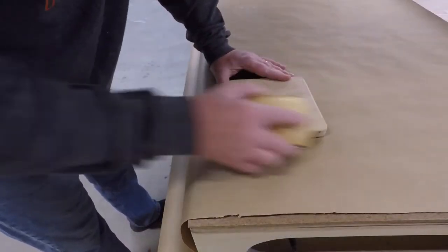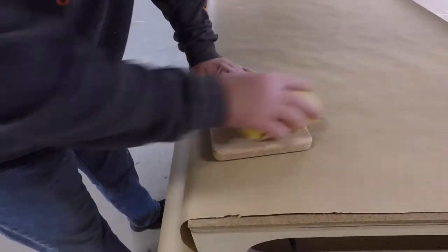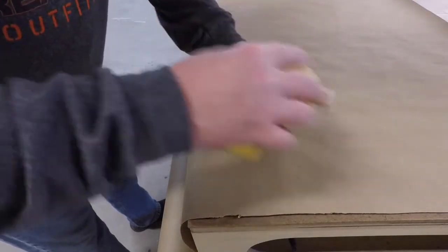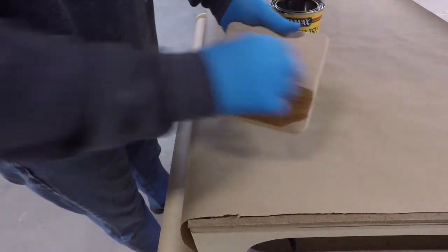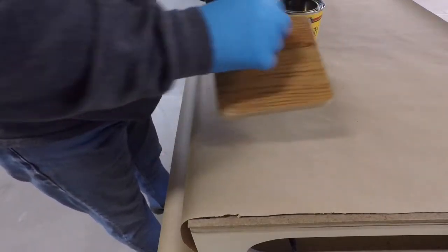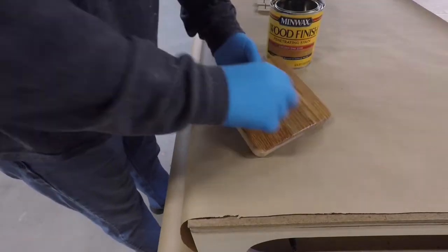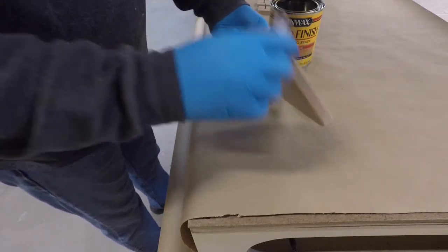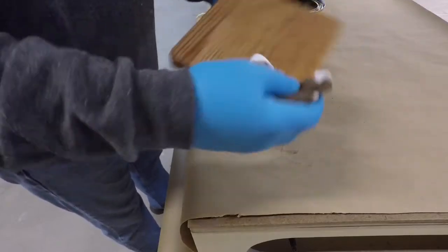The base is pretty much finished at this point. I'm just going to give it a good sanding all the way up to 320 grit. For finish, I've chosen a Minwax Golden Oak stain — I use this stain for most of the projects in our home and really like the way it goes on. Once the stain is dry, I'll move over to a Minwax Wipe On Polyurethane in a satin finish and apply three coats with a light sanding in between coats.